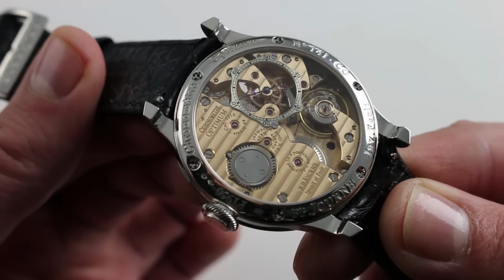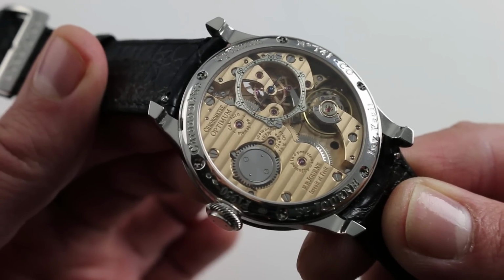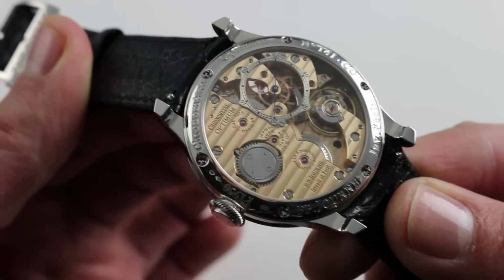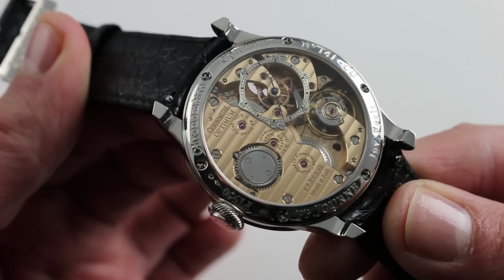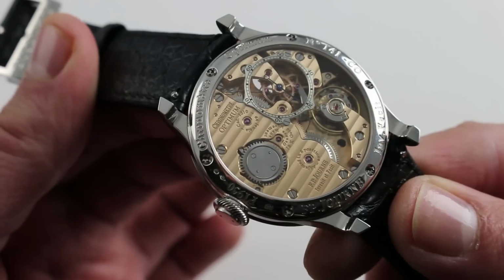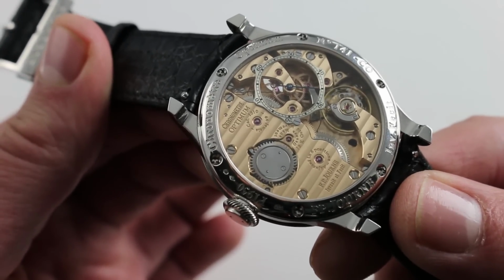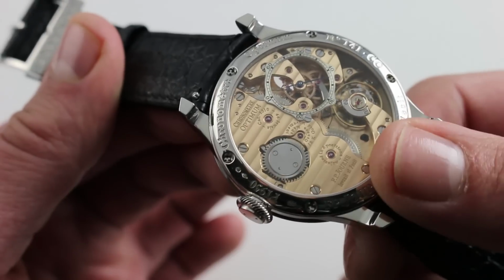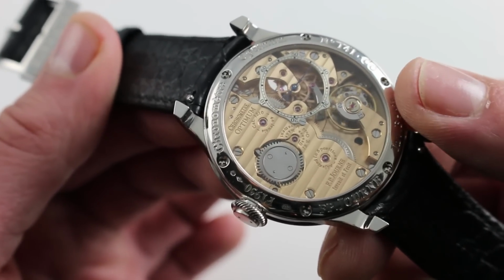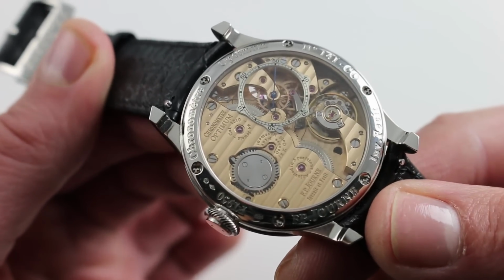I should note that FP Journe plays a little fast and loose with the definition of a chronometer. Conventionally, in Switzerland, that's a standard of identity, something that you need to actually receive from the COSC, the Contrôle Officiel. But FP Journe uses the terminology chronometre without permission, but it does achieve the same precision, and it takes great pride in the fact that it sort of flouts that definition to its own ends. And with a combination of twin mainspring barrels, a constant force escapement, and a unique dual impulse biaxial escapement, the watch easily meets the COSC timing standards.